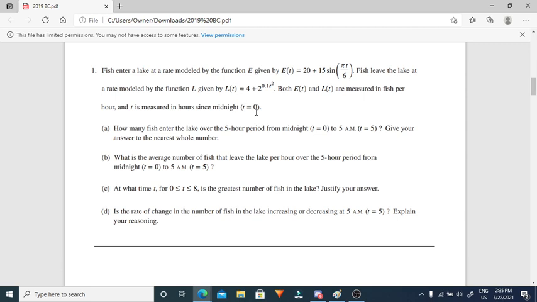And now we don't actually need to evaluate that, because as I was talking about before, in order to find the maximum, we're going to be taking the derivative of that anyways, which means it's going to cancel out the integrals we do at the start. So we end up just taking E of t minus L of t and setting that equal to 0.